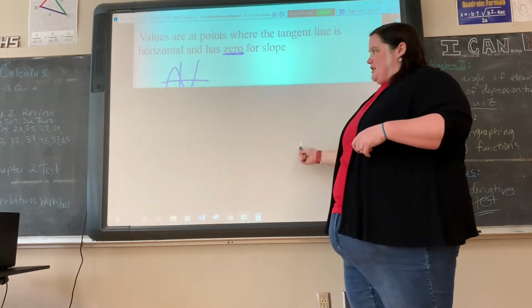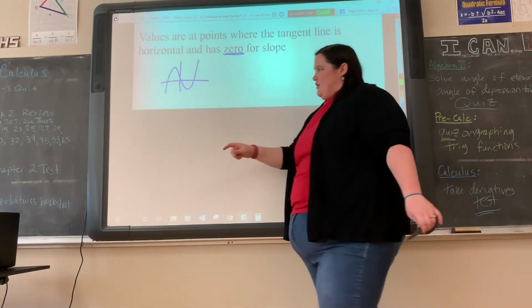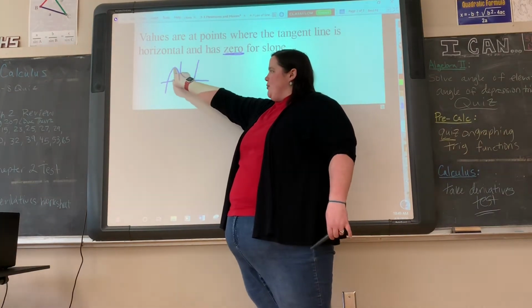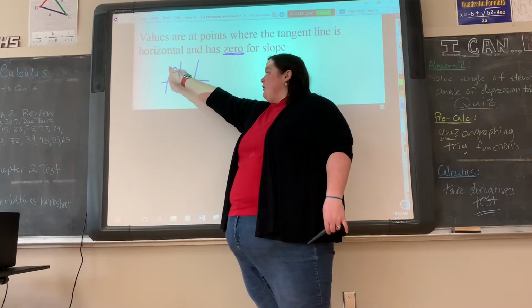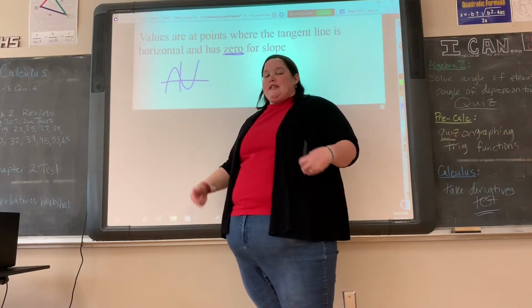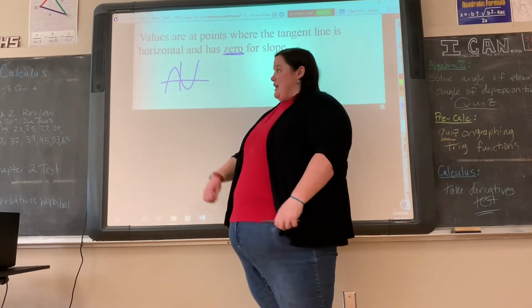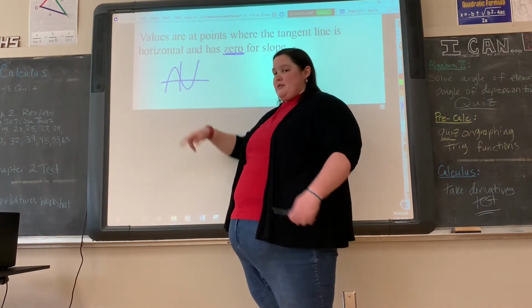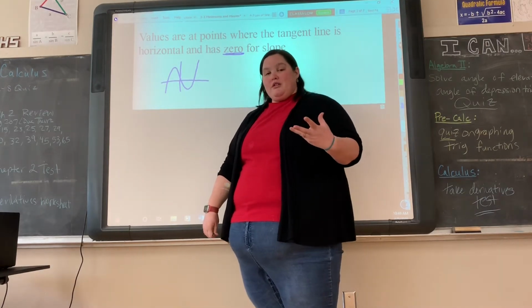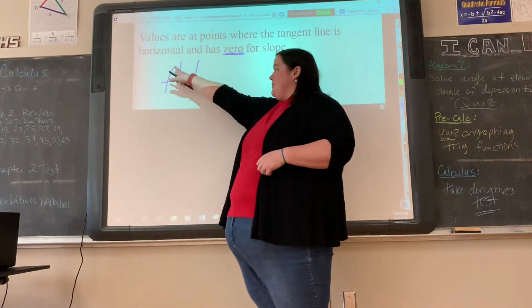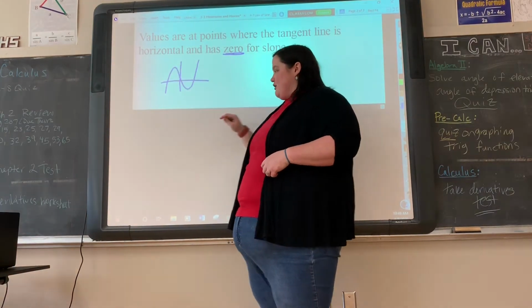So if you look, for instance, at this graph I drew, say this was our original equation, and we wanted to find the slope right here at this maximum. Well, if you put a little line across that, that's going to have 0 slope. So what that's telling me is that the slopes at the maximums and the minimums are going to be 0. So what we can do is use the first derivative and set up a little equation for ourselves to be able to find where that occurs.